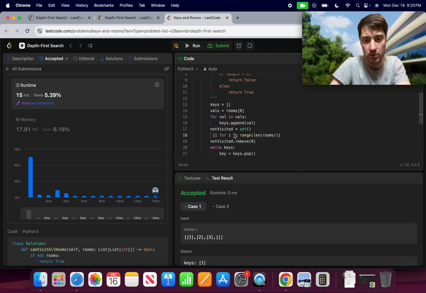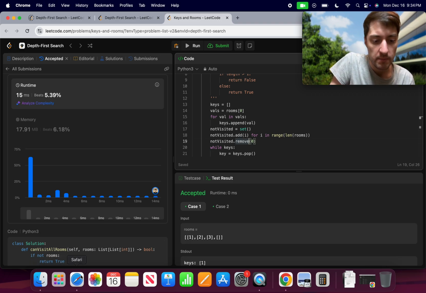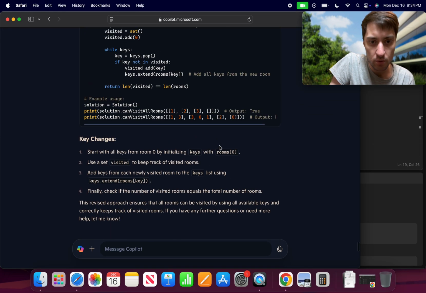I want to not have this, but can I go not visited dot add, and then what do I want to add? I want to add I, and then not visited dot, what's the method available to me for remove?